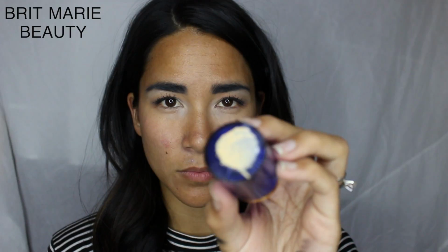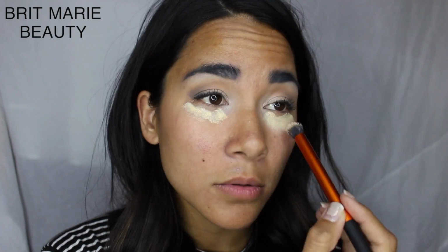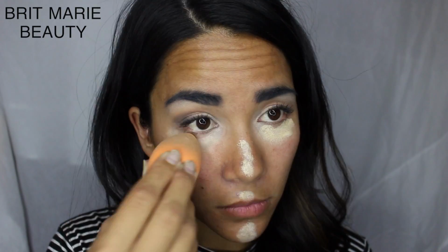Now I'm going to mix a little bit of our white concealer with our cream beige foundation, which is a few shades lighter than I am, just to brighten up and highlight some areas on my face. Then I'm going to blend it in with my beauty blender.